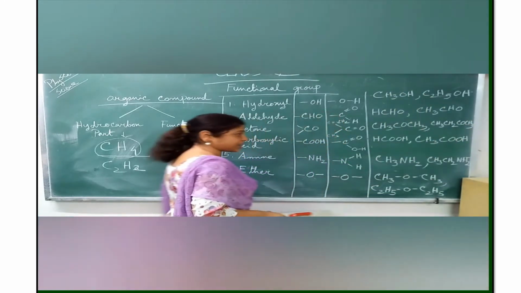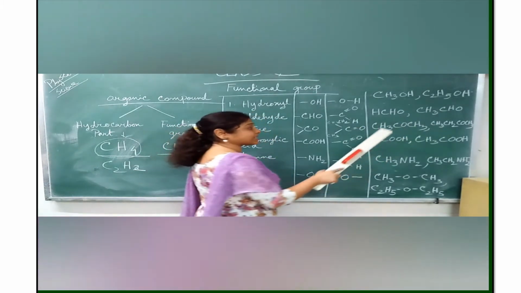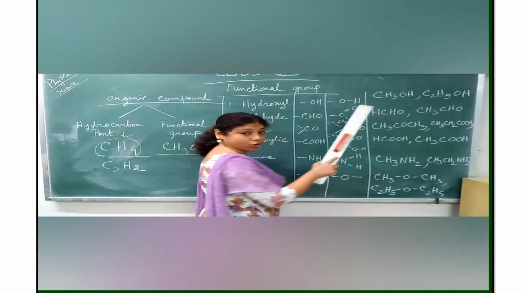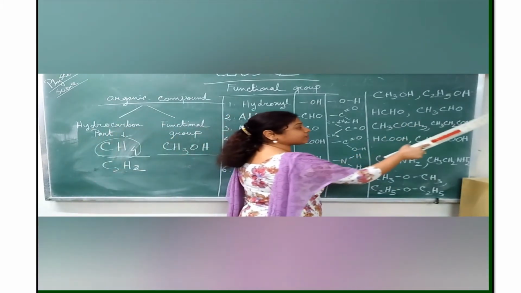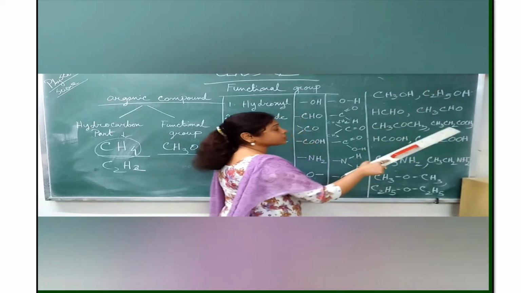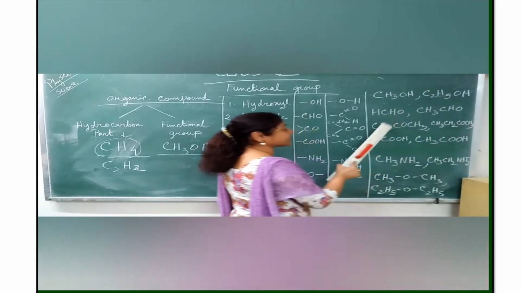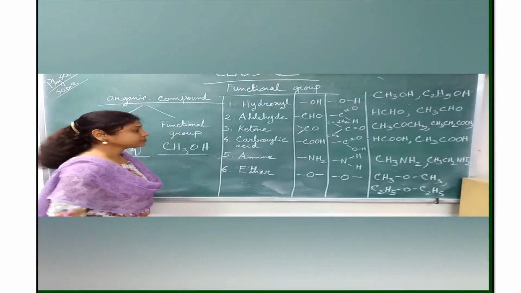One more thing I am telling you. Another name of this compound is dimethyl ketone. That also you can say. First we will take this side name, then we will take this side name. Afterward, we will mention ketone. So ethyl methyl ketone, and that is acetone. Next one is carboxylic acid.